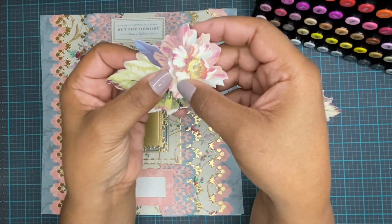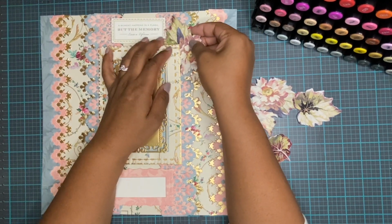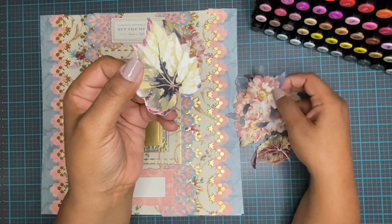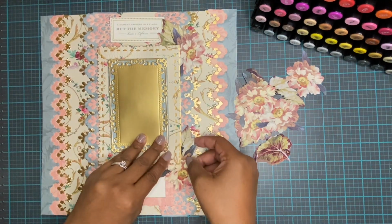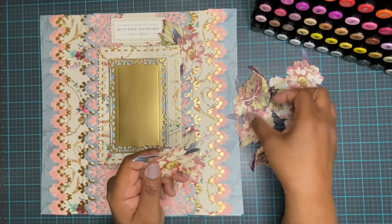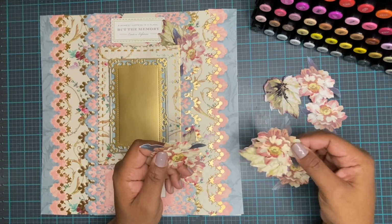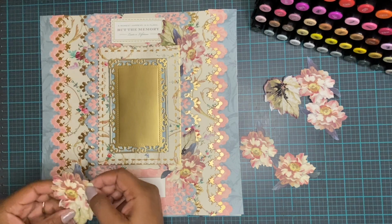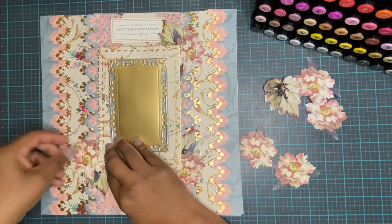I'm just gonna put a leaf and a flower together and prop them up. And on this, I'm just gonna make sure that all the leaves are going in different directions just to give it some interest so they don't all look the same. And once all of these embellishments are on our card, that is the end of our scrapbook page and the end of our Friday share.